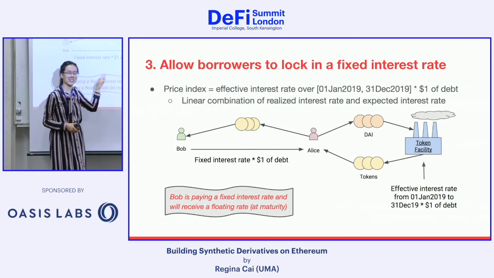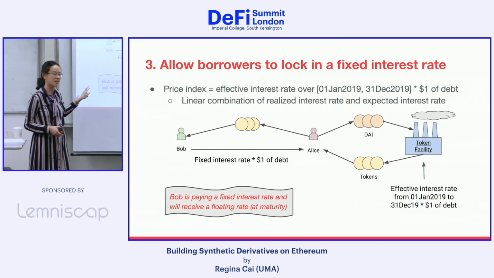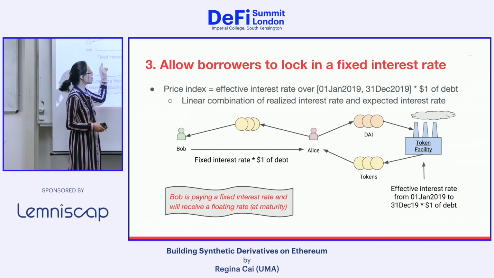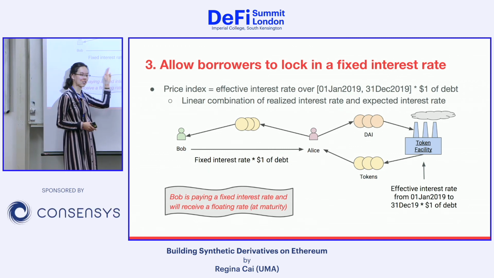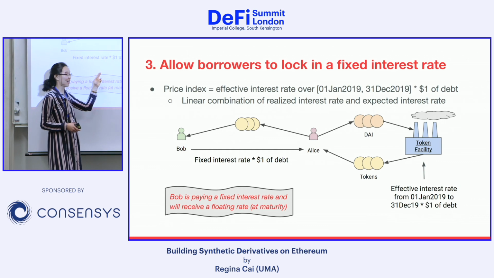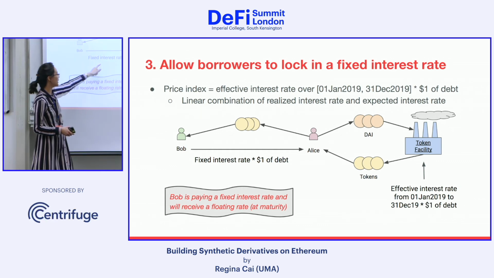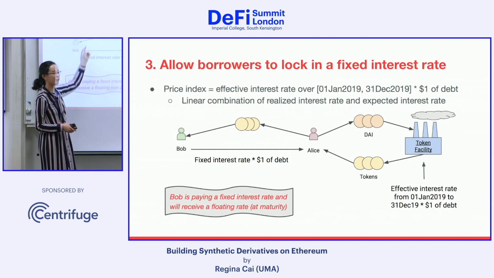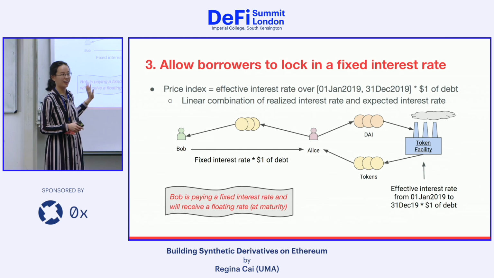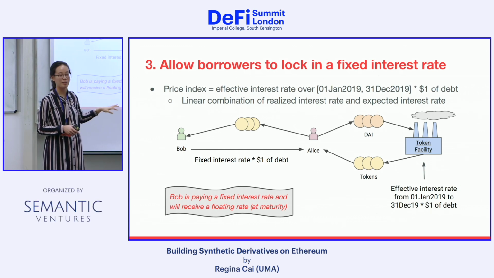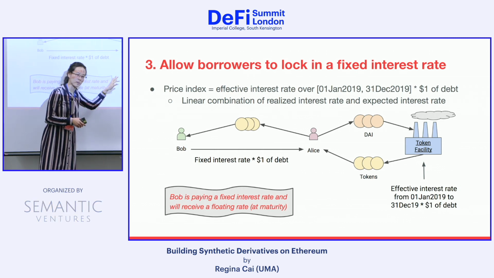What we can do is, this is again the price discovery that I was saying. It's not about the complicated product, it's about the price discovery. We can use that price to figure out and back out what that effective fixed interest rate is that he's paying. So what do we have here? We've got Bob, who's paying a fixed interest rate and receiving a floating rate at maturity. That's cool. There are some other details in here about, for example, the fact that things have to be fully collateralized. He has to pay all his interest upfront when he buys the token.